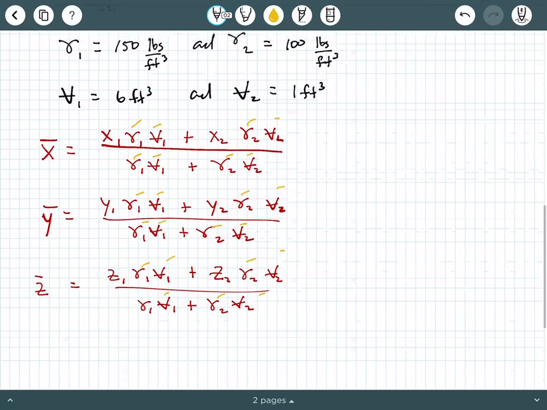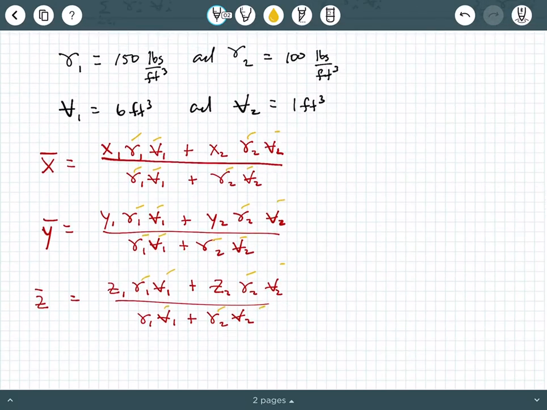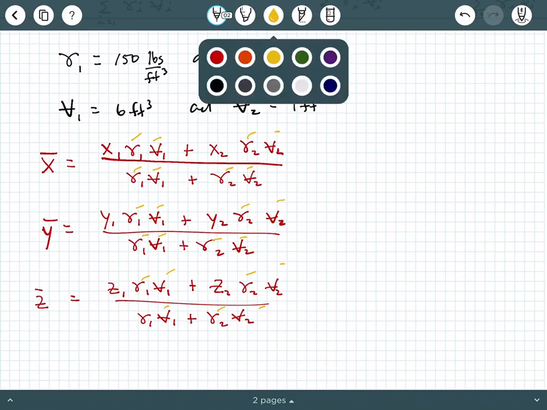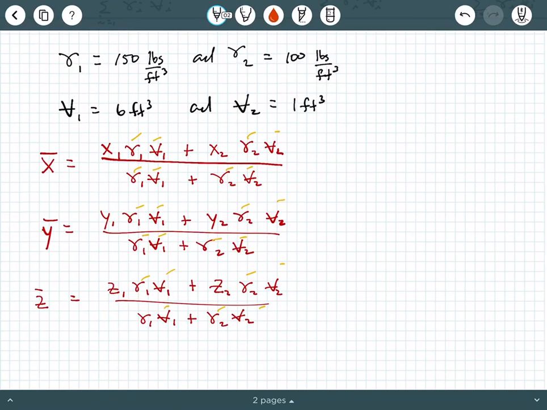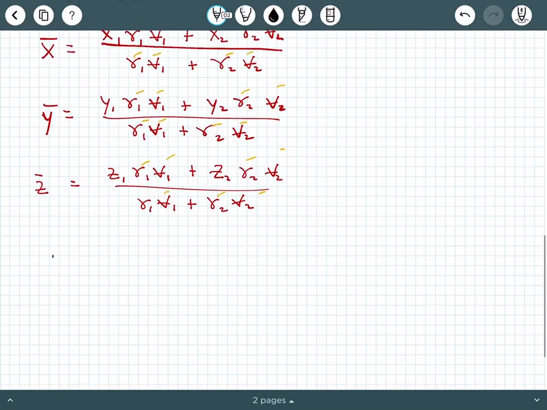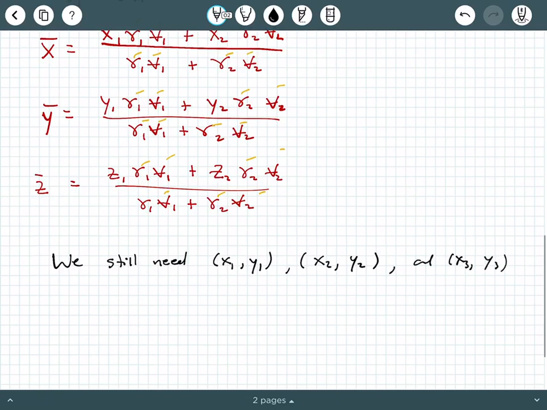What we don't know is the coordinates of each of these pieces, okay? So I'm going to refer back to the original drawing. On an assignment, again, it's probably worth it for you to redraw it so you can look more closely at what you have. But I'm just going to refer back to our original drawing to get x1, x2, y1, y2, z1, z2. So let's make a note of that.